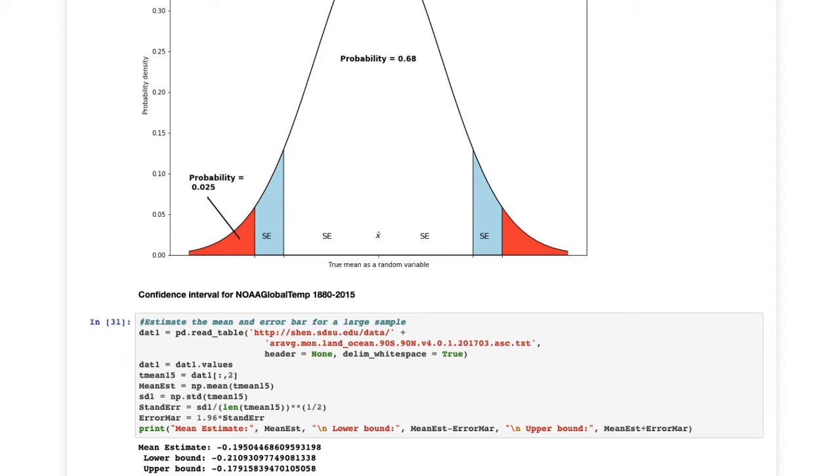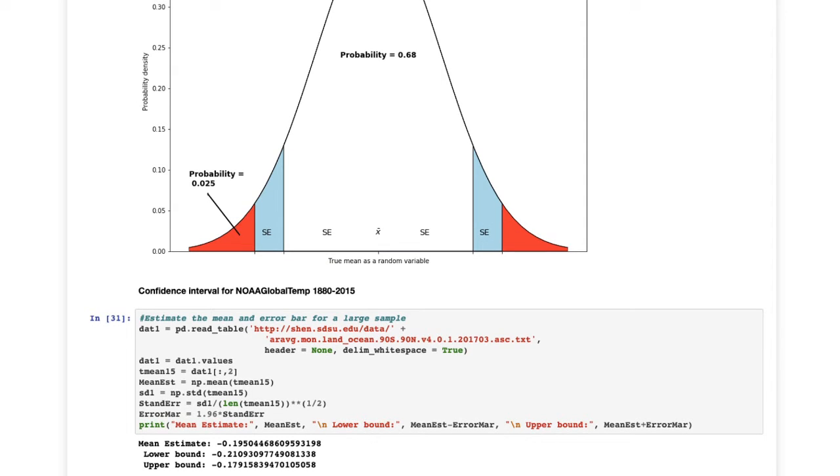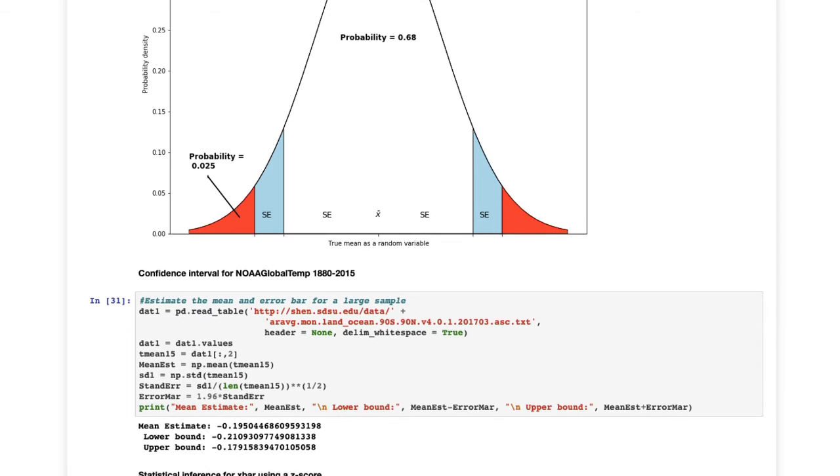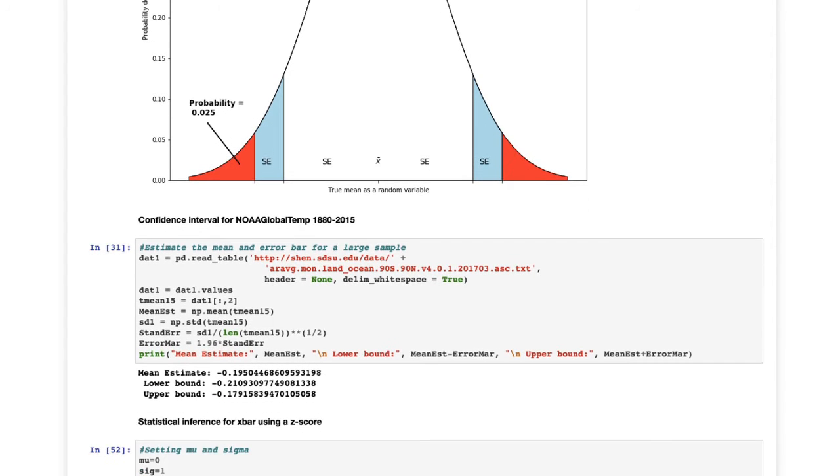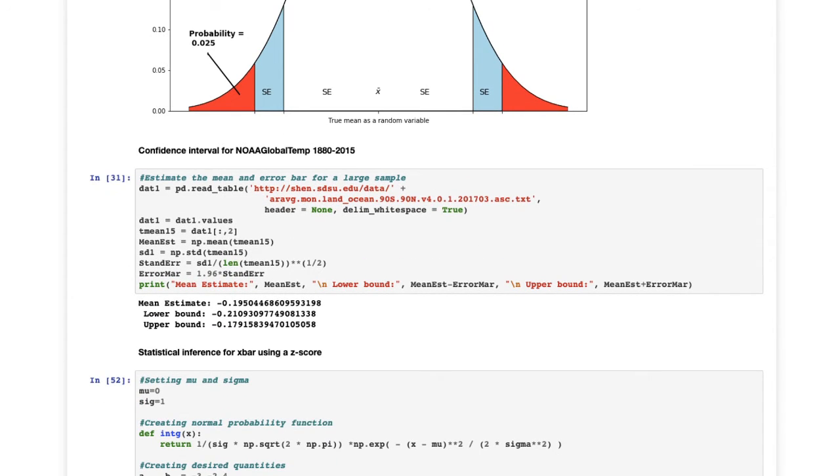Let's begin with looking at confidence intervals on global temperature data, namely our NOAA global temp data from 1880 to 2015. You can find this data at the highlighted URL.